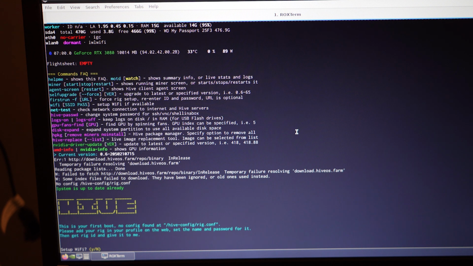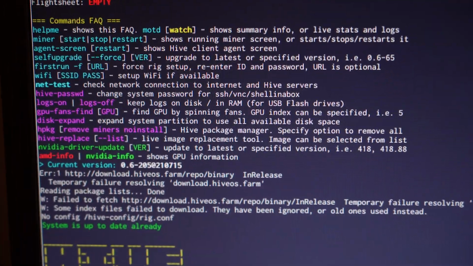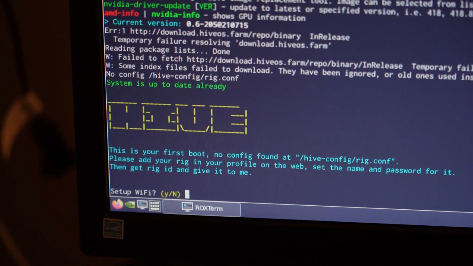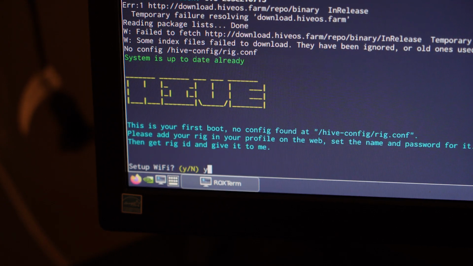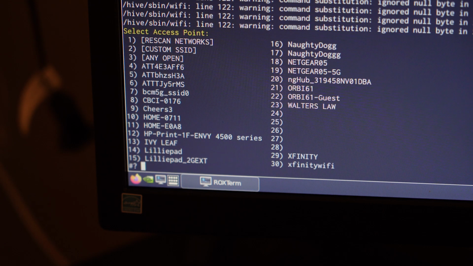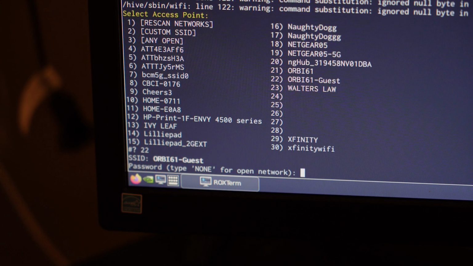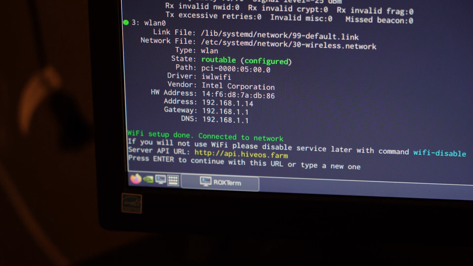Okay, so after waiting about 2 minutes, it's going to ask you if you want to set up your Wi-Fi. Let me just zoom in on this so you guys can see it better. So it's going to ask if you want Wi-Fi. If you do, click yes. If no, just plug in your Ethernet. It's going to scan for networks. Just choose the network that is corresponding to your Wi-Fi name. In this case, I'm going to choose my guest network, and then for that password, I made it 8 X's just for the simple sake of setting up the Wi-Fi. And after, you're going to press enter.